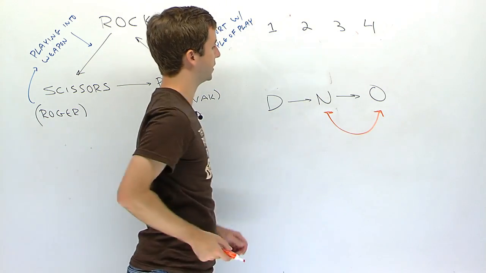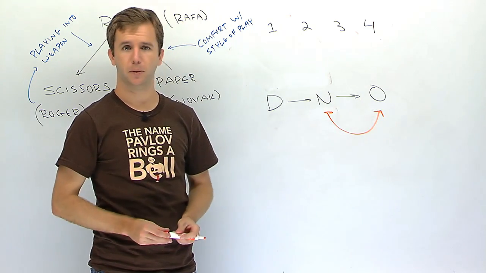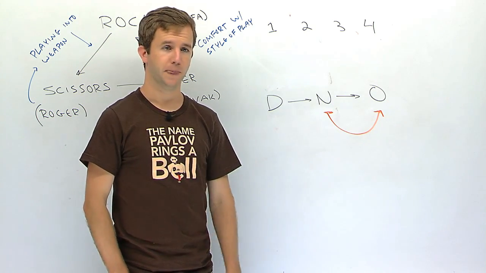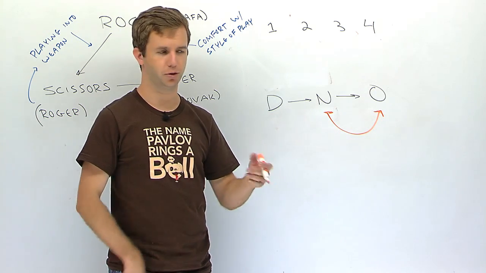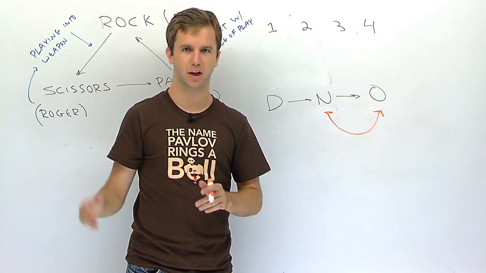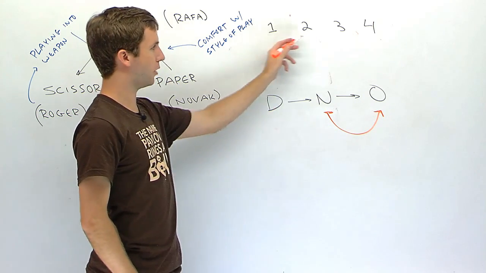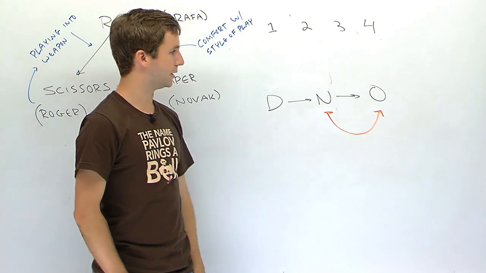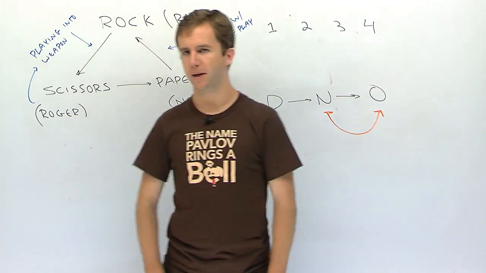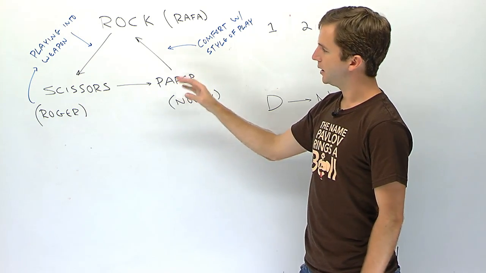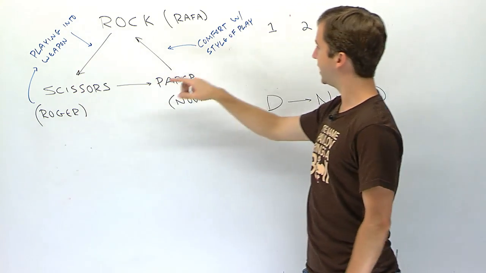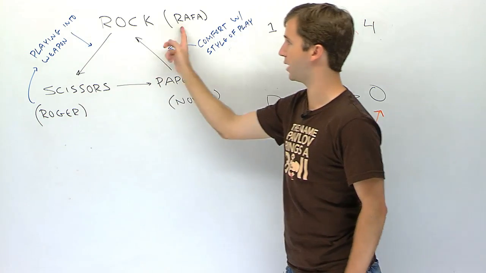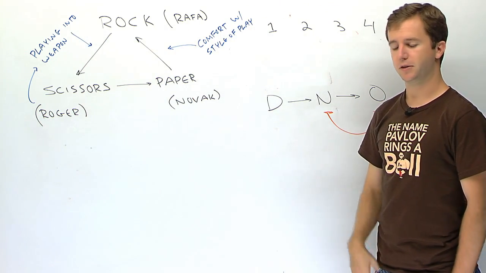Whenever you are trying to jump from neutral up to offense, I drew pretty well—I'm a lefty, so the righty drawing is always suspect—whenever you're trying to make this jump, you typically set up a play. You have a series of shots that you kind of work through that get you from neutral up to offense. That's certainly the case at the Pro Tour. If you aren't doing this right now, you certainly should. You shouldn't just be out there hitting aimlessly.